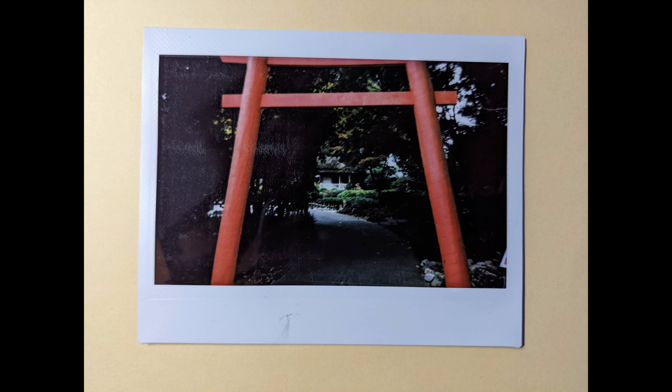This is when I found out that the viewfinder kind of lies to you. In the viewfinder I set it up so the two vertical poles were the frame of the image and you could barely see that bottom horizontal pole — that's what I remember anyway, I took this a few days ago. When I took the picture, as you can see, it got much more of the gate than I expected and the tea house in the background is fuzzy. The focus was supposed to be on the tea house, but the camera defaults to focusing closer and I keep forgetting to switch it.